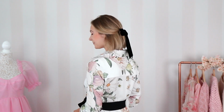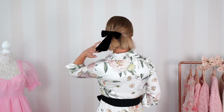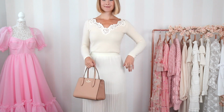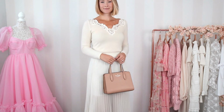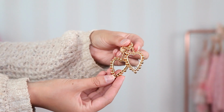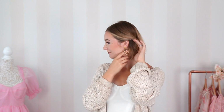And then keeping my accessories very simple, I did include this little black velvet hair bow because this is something I think really does add a bit of that fall girly aesthetic to your outfit, and it glams it up a little bit too. I included my brown Kate Spade handbag, and oh my goodness, I'm so happy because it works with every single outfit that I came up with for this capsule. That purse looked amazing with everything. And then I did include a couple small things like the heart earrings that I'm loving right now, those vintage style heart earrings. But that is everything for my feminine capsule wardrobe.